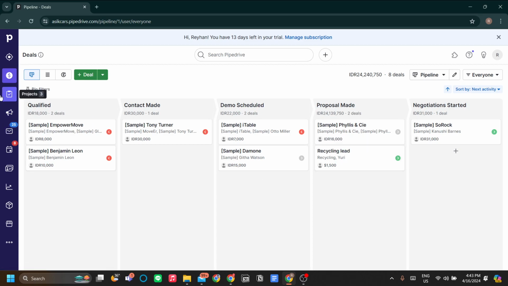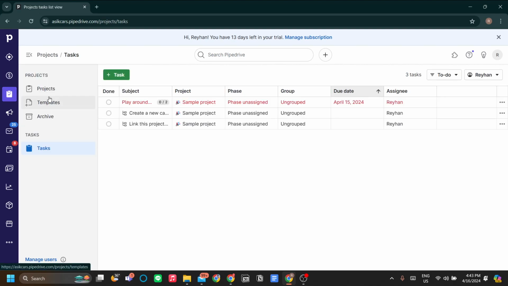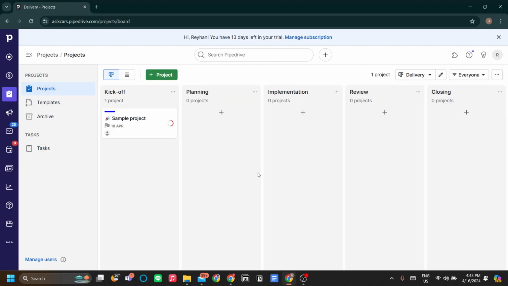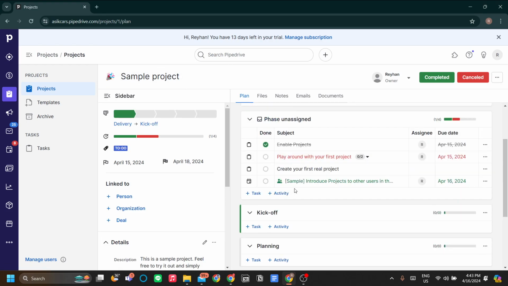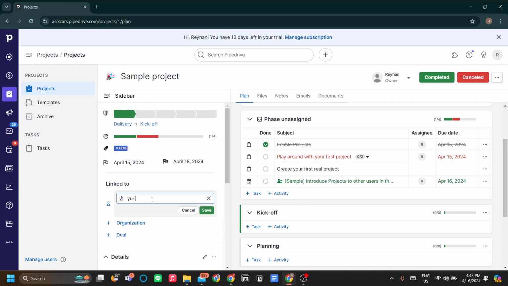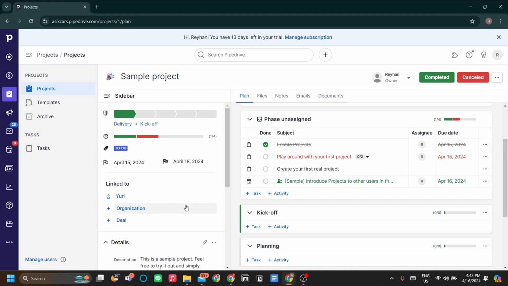Okay, so next is the projects. Now the projects will be based off of your activity. So let's say, for example, you want to add a recycling project, and this will be attached to Yuri, so it will be linked to Yuri. Here, just click and add Yuri to the link over here.